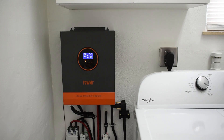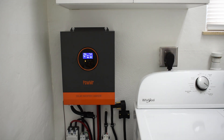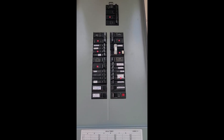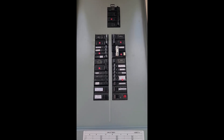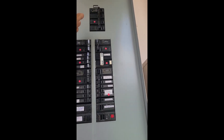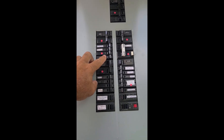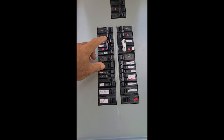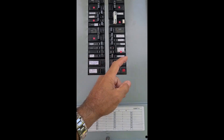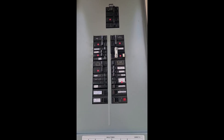Now I'm going to give you a quick demonstration showing this connected up to the house and powering everything. Let's head out to the electrical panel. Here is my electrical panel, and everything with a red dot has to go off: the main breaker at the top, the water heater, the air conditioner, the AC compressor, the range, and the surge protector. As long as everything marked in red is off, it's now safe to connect the unit. Let's go inside.